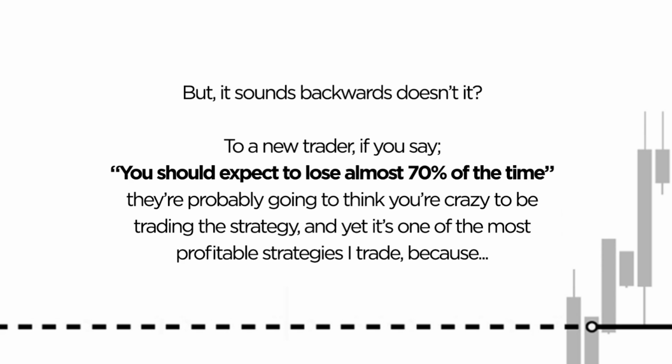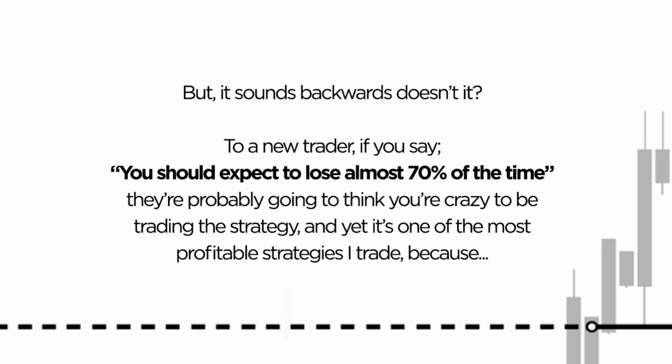To a new trader, if you say you should expect to lose almost 70% of the time, they're probably going to think you're crazy to be trading the strategy. And yet it's one of the most profitable strategies that I trade, because when I'm wrong, the losses are just tiny. And when I'm right, the wins are absolutely huge and really help to build a trading account. And again, it's edge and it's the statistical advantage and the positive expectancy that provides that growth.